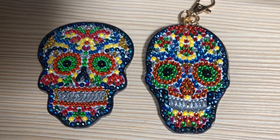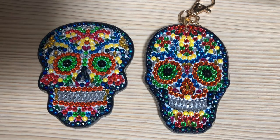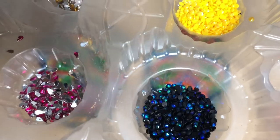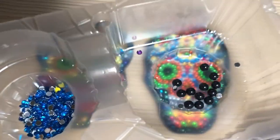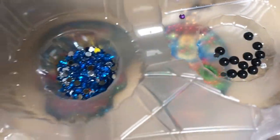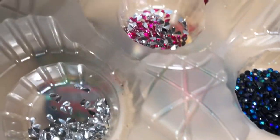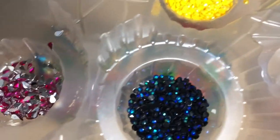Laura also completed two. She enjoyed the project that she did do another one. And we do have some leftover, let me just bring those into shot. We do have some leftover beads. There's one skull left to do, but there are lots and lots of leftovers here. They tend to be for the eyes, these black ones. And Laura and I both agreed that these two, the blue and the yellow, were our favourites, along with the silver teardrop shapes for the teeth, etc. So these ones are really amazing colours, as you can probably see there. So lots.